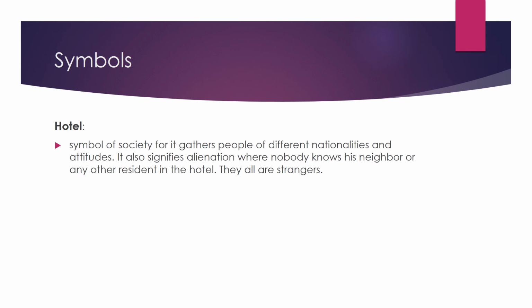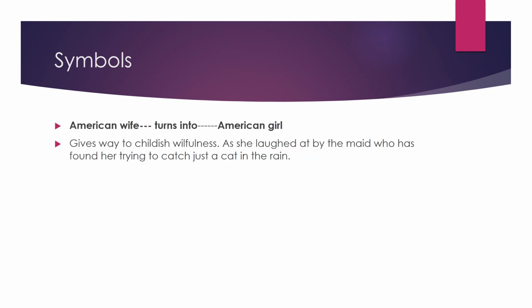It represents the strangers of the society, the alienation of the society, that nobody knows anyone in the society. For example, here we are living and we hardly know our neighbors. Everyone is a stranger in this society. It is like a hotel that people tend to move from one house to another. They do not have such a permanent residence, and that's why the society has become like a hotel.